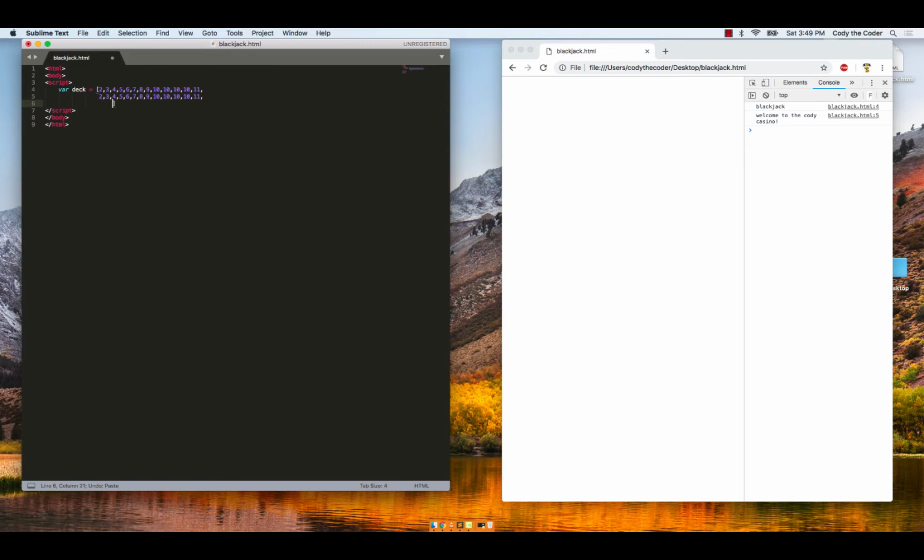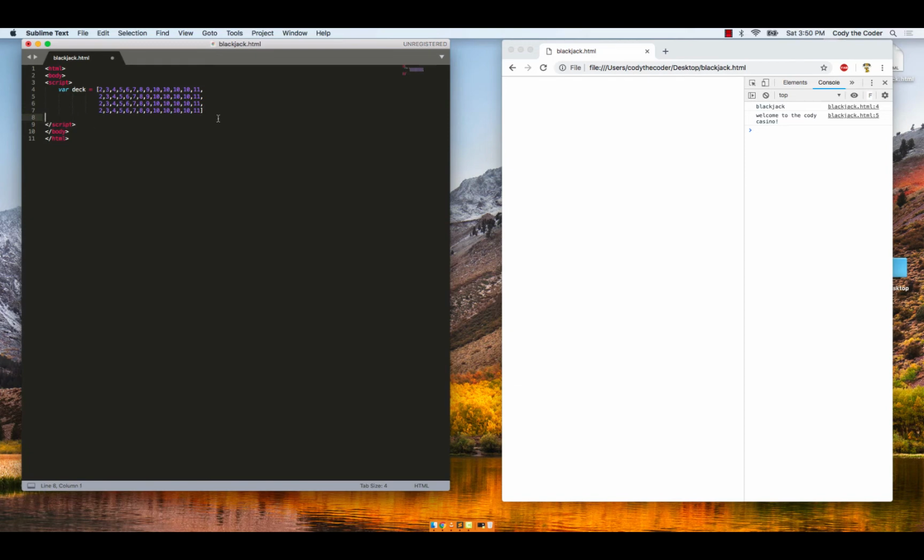If we want to make it more complicated, then you could actually make a string for every card in the deck. That would be something like 2H for 2 of hearts, 3H. But that would make things more complicated, so we're not going to do that.